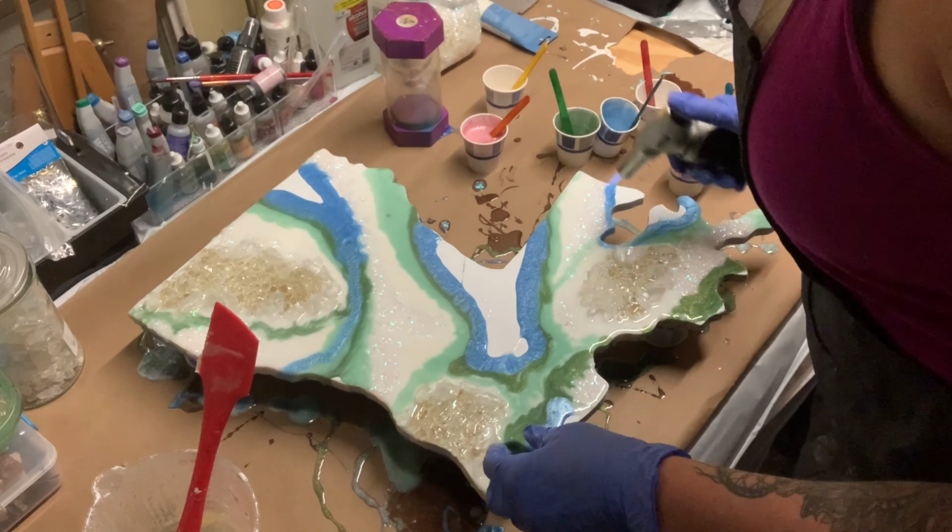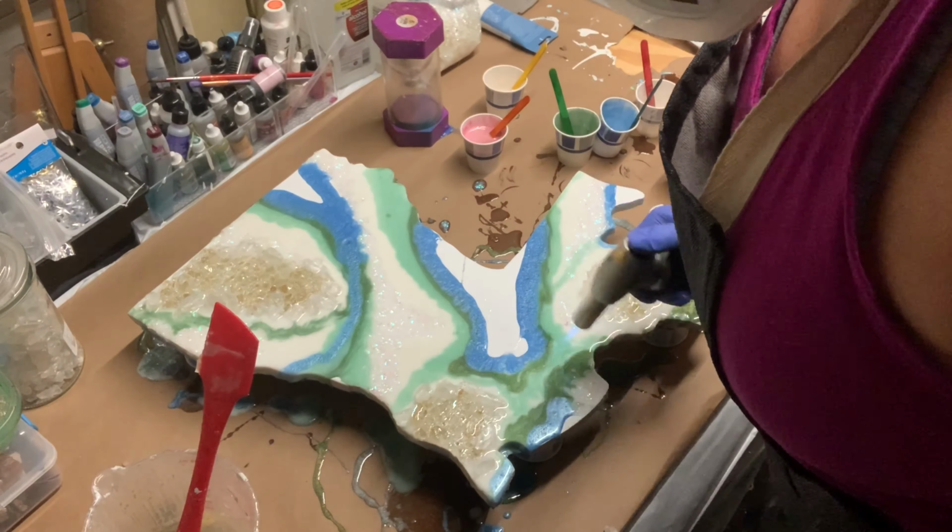Now I'm just going to go ahead and hit it with this heat torch to pop any of the air bubbles.